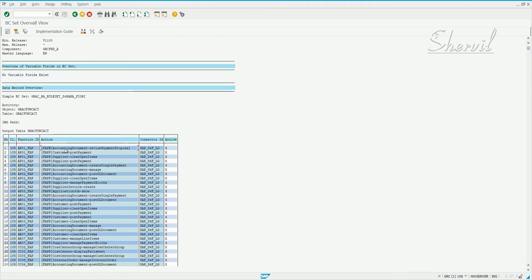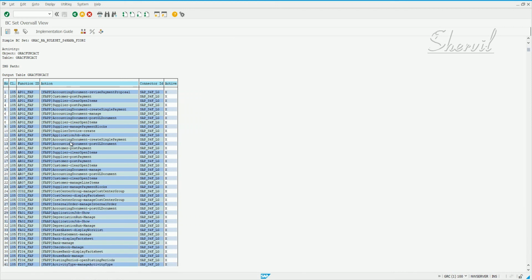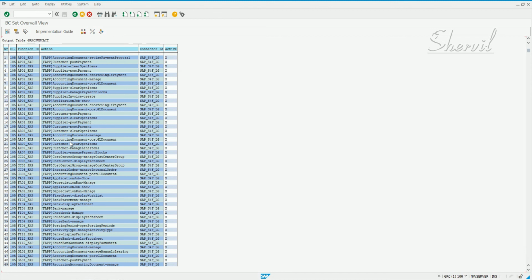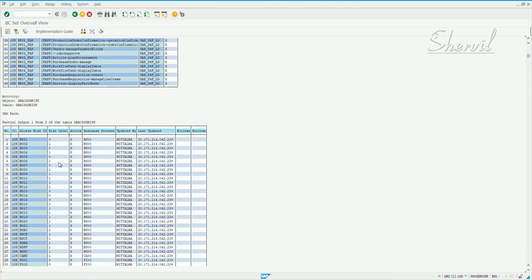And the connector ID it brings in is SAP_S4F_LG. So this BC set only brings in the Fiori apps into your GRC rule set.